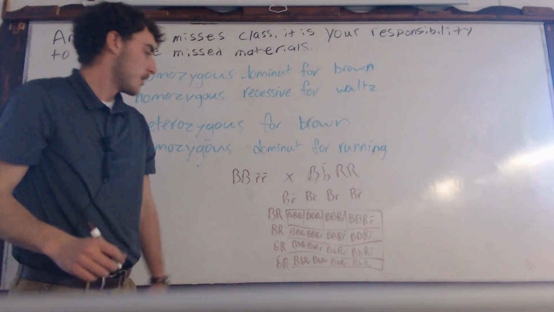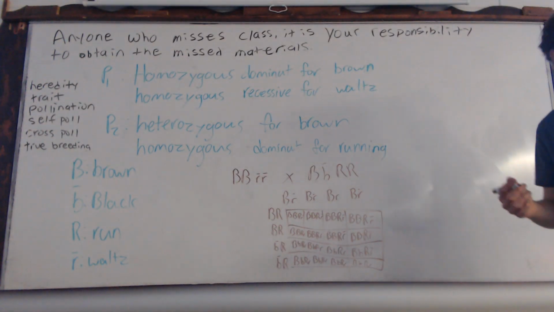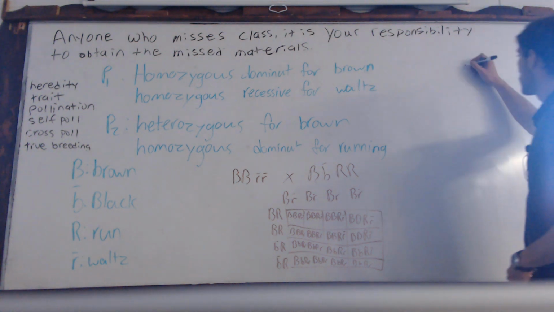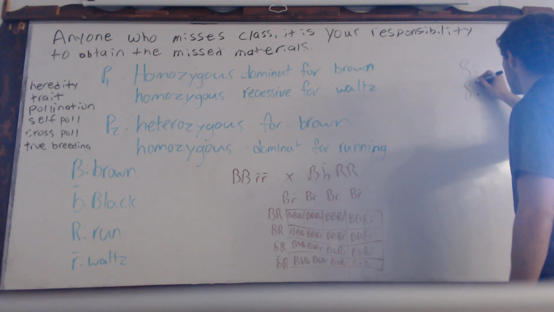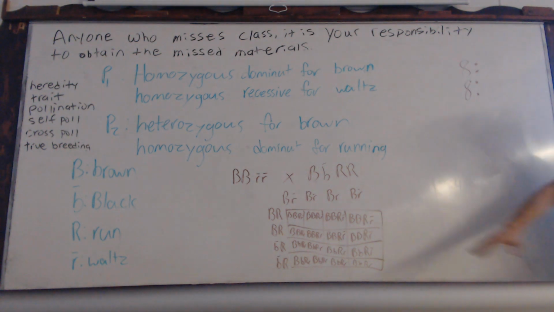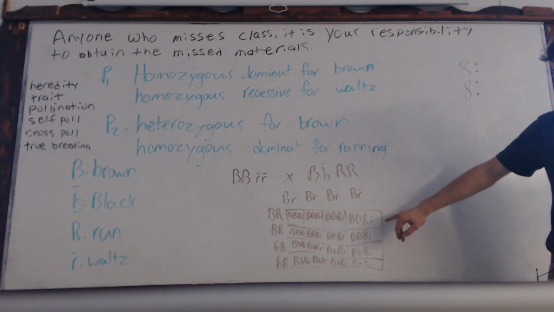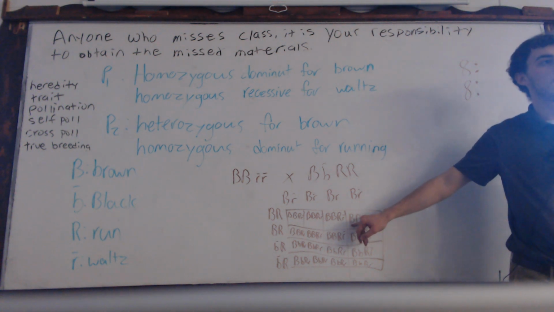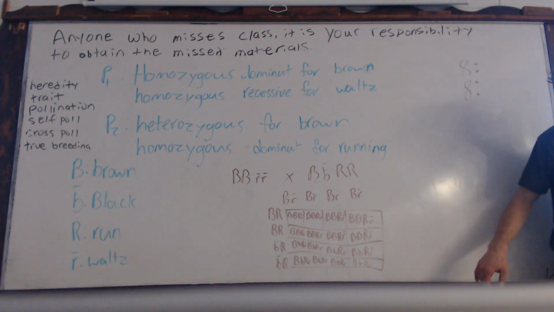Me and Dallin. Okay, so what is our phenotypic ratio? There's 8 brown running and 8 brown... 8 and 8. Wait a minute. Big B, little b? That's not what I got. For phenotypic, these are all the same. These 2 rows are all the same. I'm dumb. No, you're not dumb. Did I do that wrong though? No. Okay. Big B is brown, so they're all going to be running.